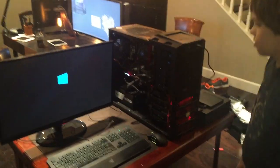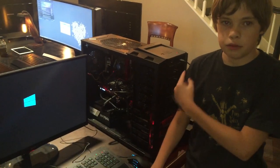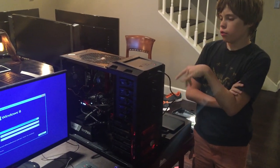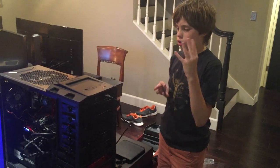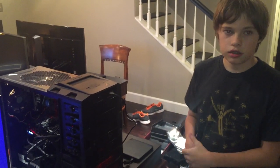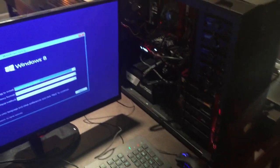Congrats, JD — that is a working PC. It's a dream come true. We'll do a little summary: how long did it take us? About an hour and a half, or about two hours with breaks. What was the hardest part? Probably the heat sink for the processor — that one gave us problems. Should people build their own computers? Yes, because you have more control than if you order from a company — you pick which parts to use. The most important thing is you learn how to do it, so you can add a better graphics card later, fix anything that's wrong, and upgrade your parts.